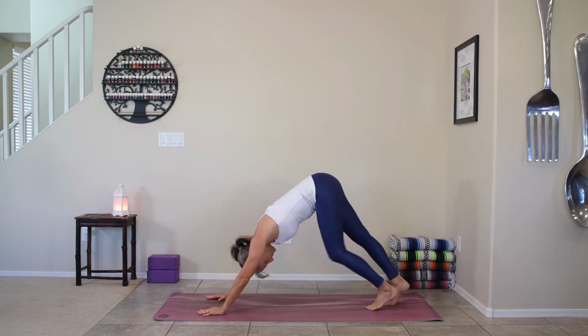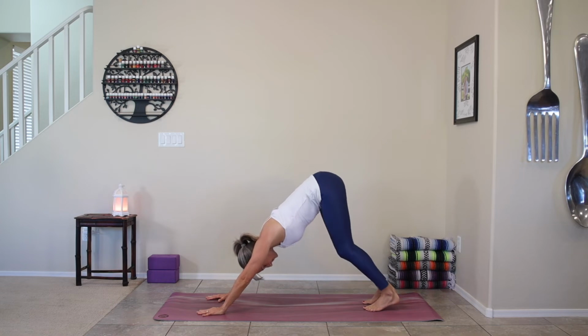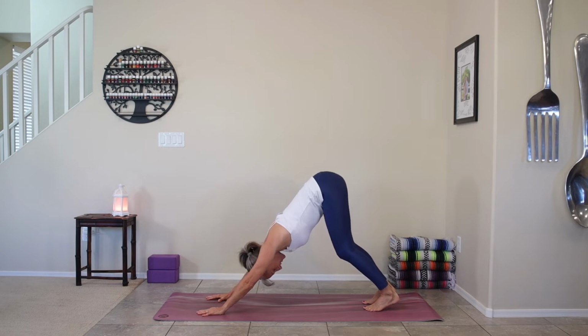And just melt into it. Separate your shoulder blades, pull the shoulders away from the ears, draw that tailbone up, looking at your knees or your toes. Find your breath, inhale, and exhale.